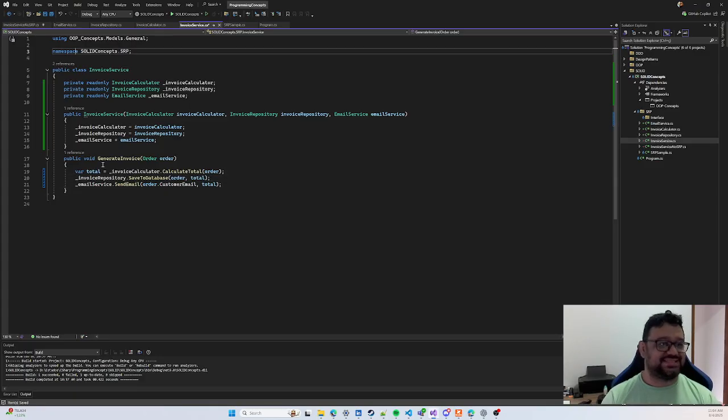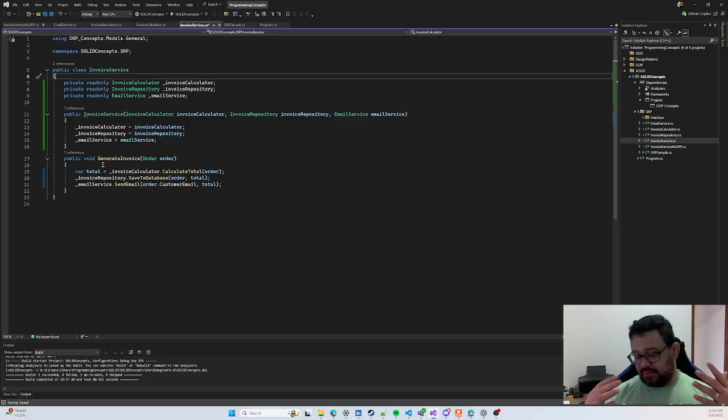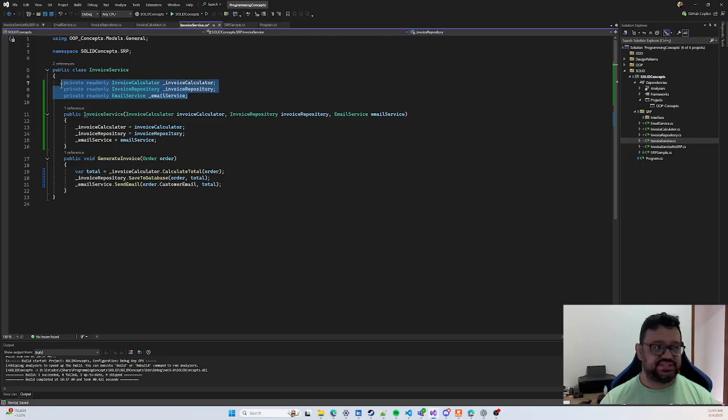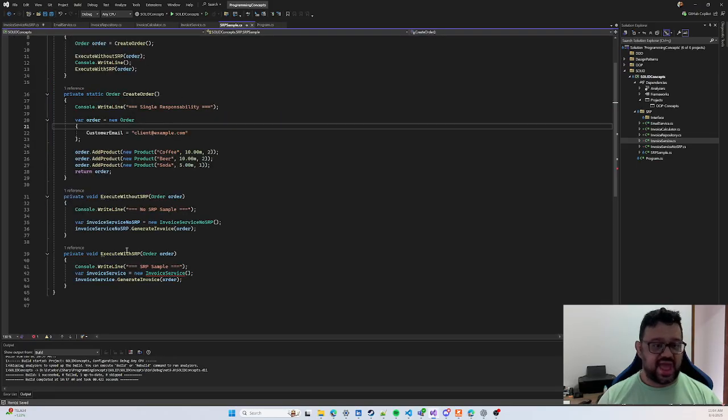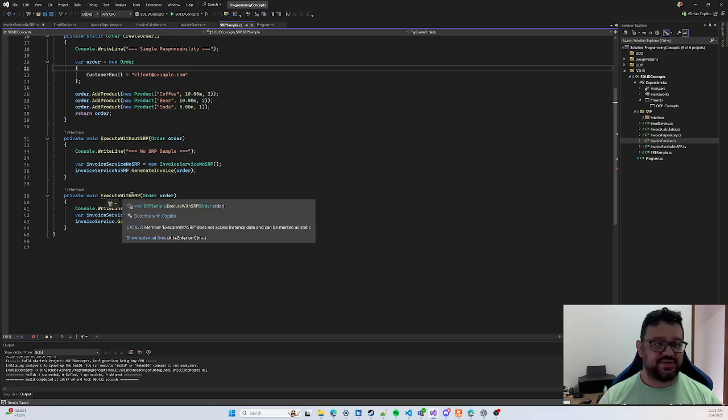And that's it. Of course, it's just a sample. We need to create those services here. But if it was a real project, we would use dependency injection, but we'll talk about that later. So let's go to our sample, SRP sample. I have this execute SRP.